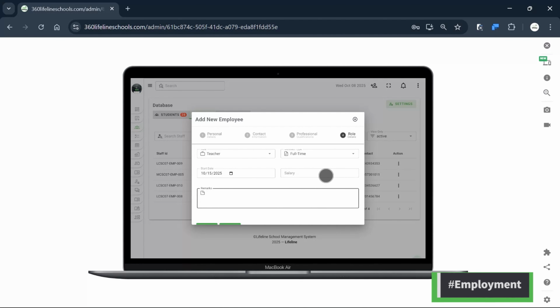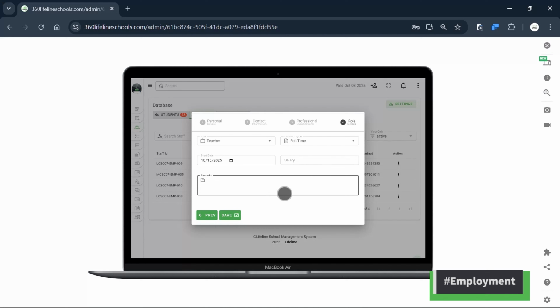Here I'm going to leave that, and over here remarks, so I'll write anything. So this is a test, and then we click on save.